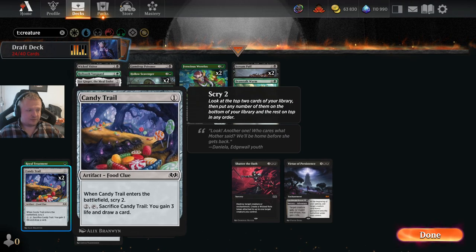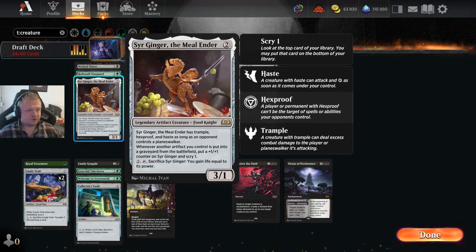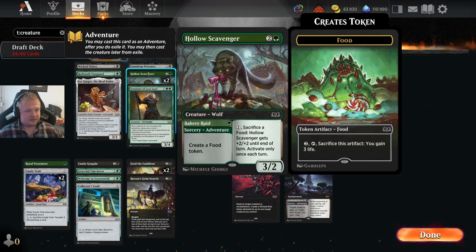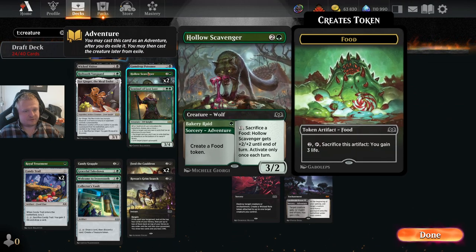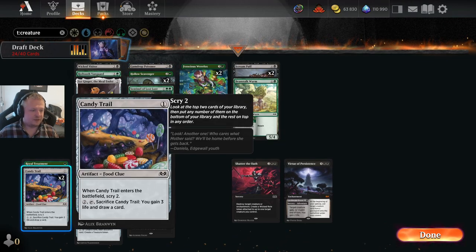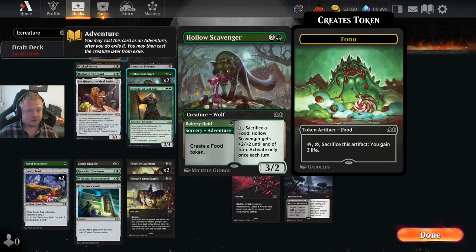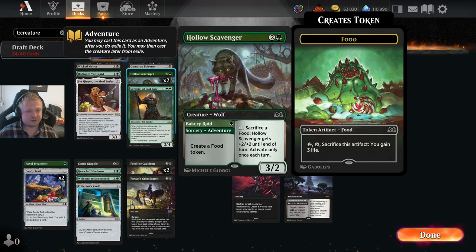And I do like to have them in here instead of basic lands, because the Sir Ginger synergizes with them, the Welcome to Sweet Tooth synergizes with them, and also it kind of synergizes with the Hollow Scavenger, although you most often want to pay 2 mana to gain 3 life and draw a card, rather than have this thing have +2/+2 until end of turn.